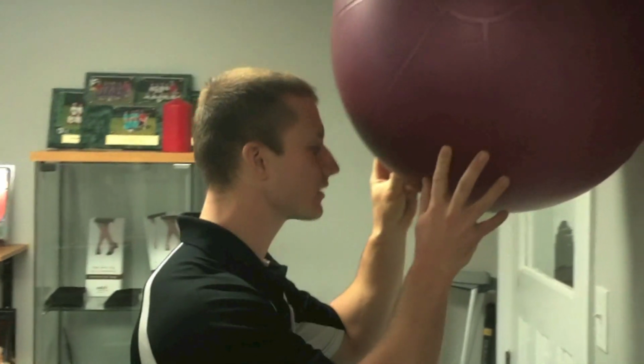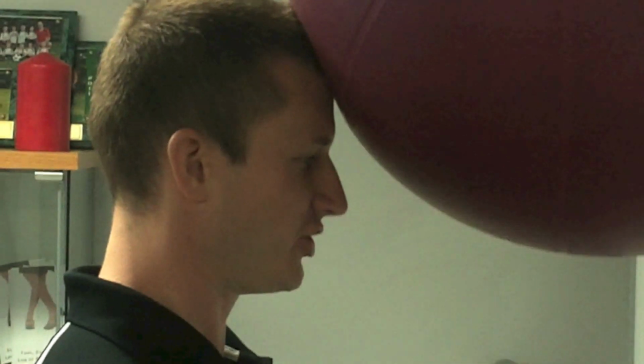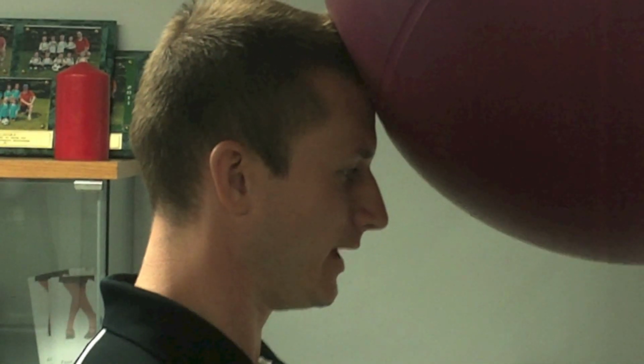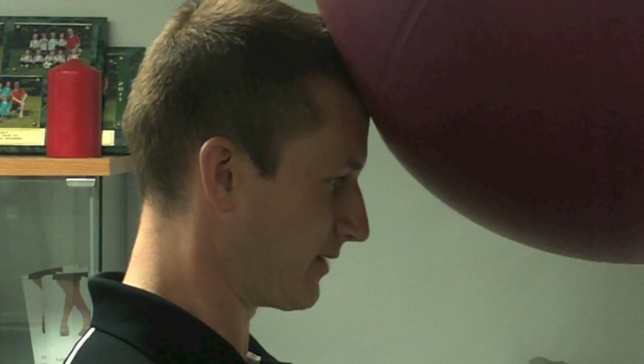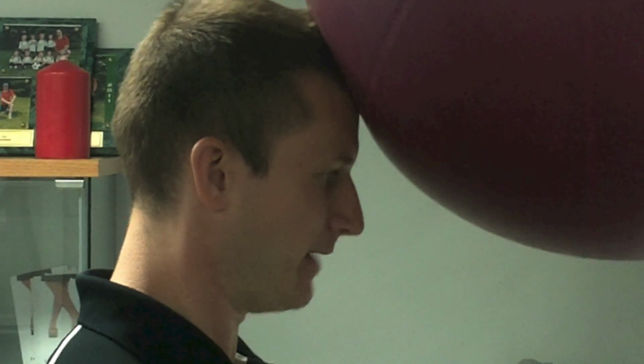So now we're progressing a little bit more advanced. We're going to use a chin tuck isometric hold and then do some very isolated nodding exercises. So it looks like this. Forehead, put some pressure against the ball, get into a chin tuck and hold this before you do anything, and then a small nod, creating a little bit of movement of this med ball on the wall.